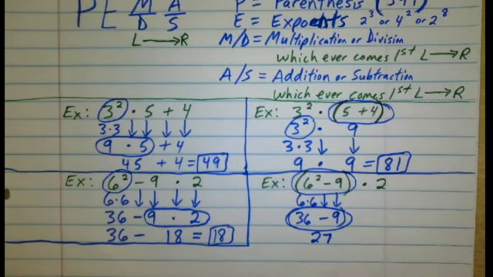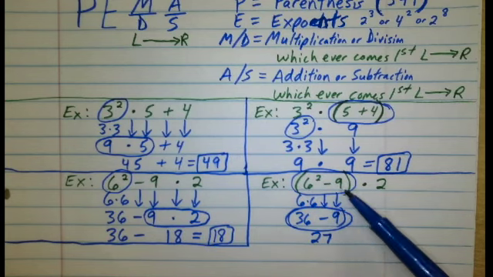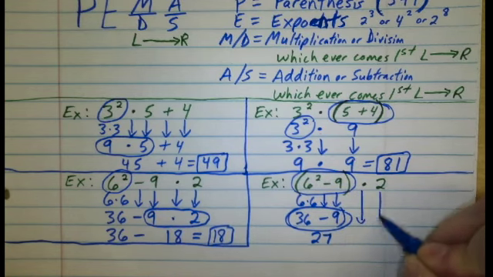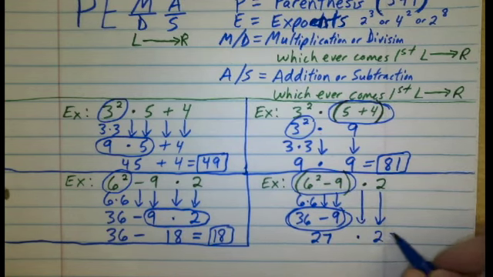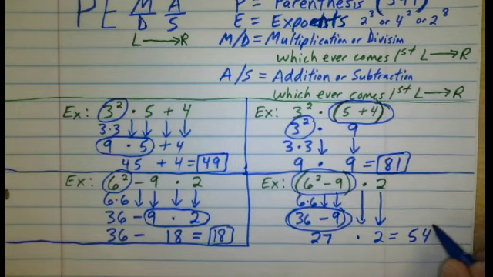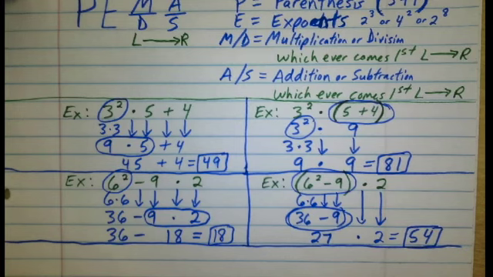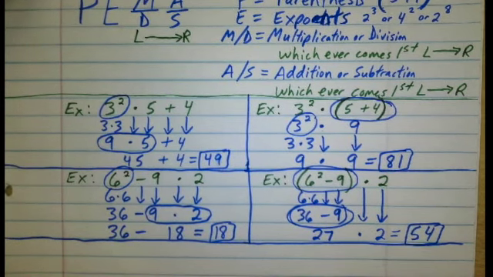So all of that I did, those 2 steps of using the exponent and subtraction, were the 2 things in the parentheses. All of that solved my parentheses. I need to bring down the times 2. 27 times 2 gives me 54. And I will show you how to plug this stuff in using a calculator as well, but I also want you to know how to do this paper and pencil.